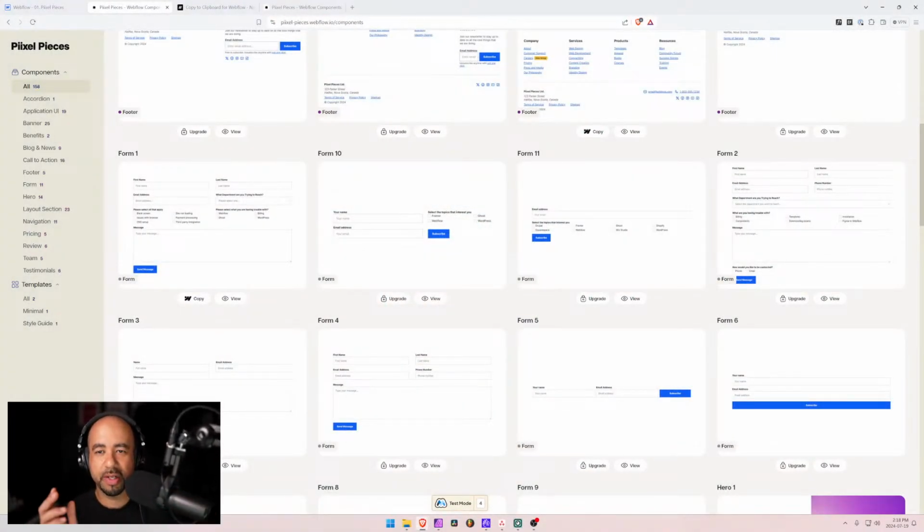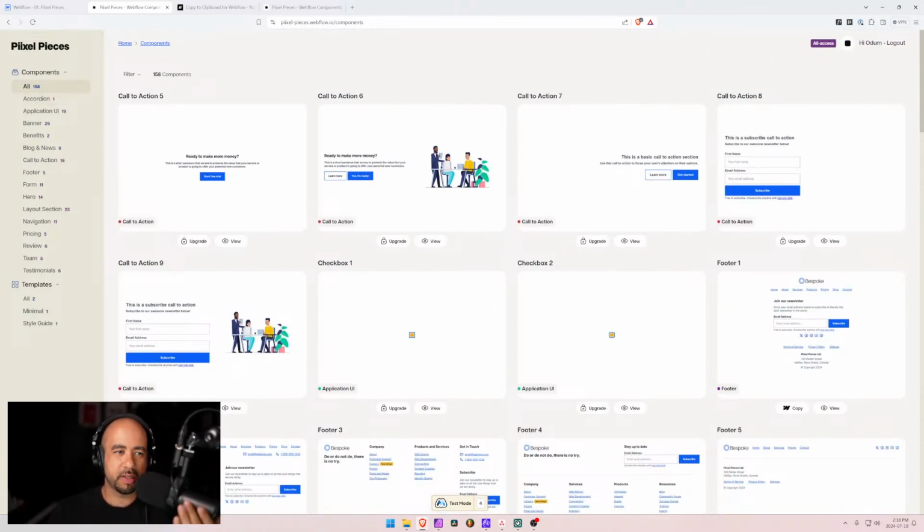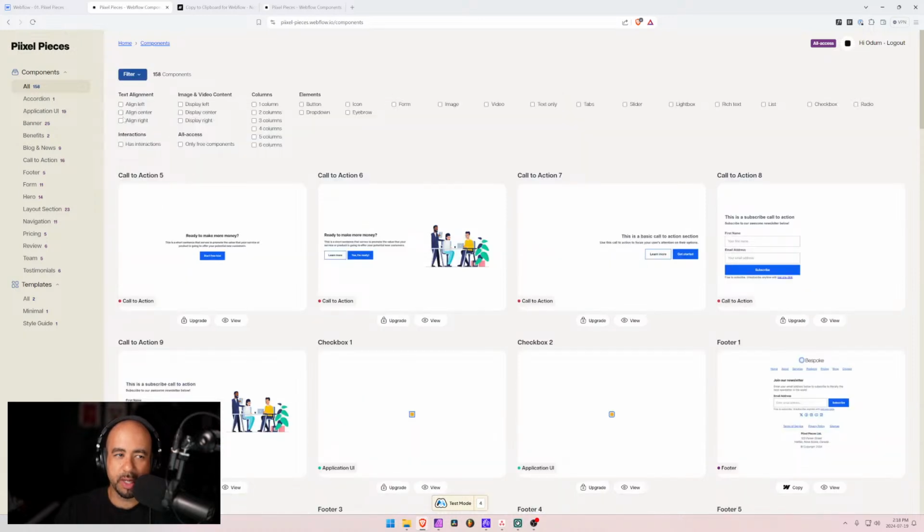Okay, so we're going to dive right in here, and I'm going to show you what I was working on the other day. Let's take a look at this whole filtering situation here. So here is Pixel Pieces. This is on the staging website because I haven't pushed this live because there's one last thing that broke. So we have this filter button here. We click on it and then it opens up all of the options that we have here.